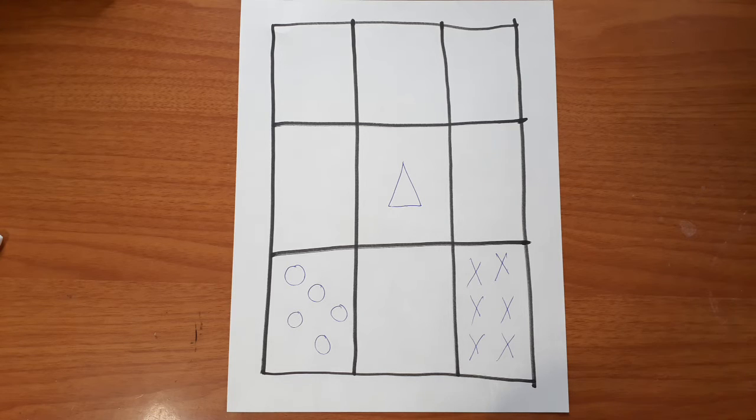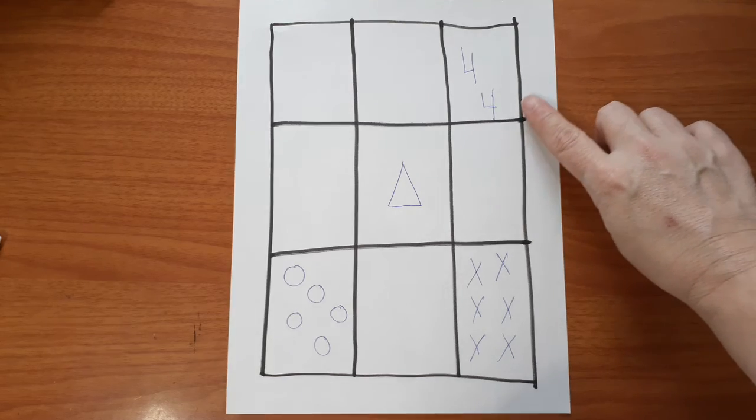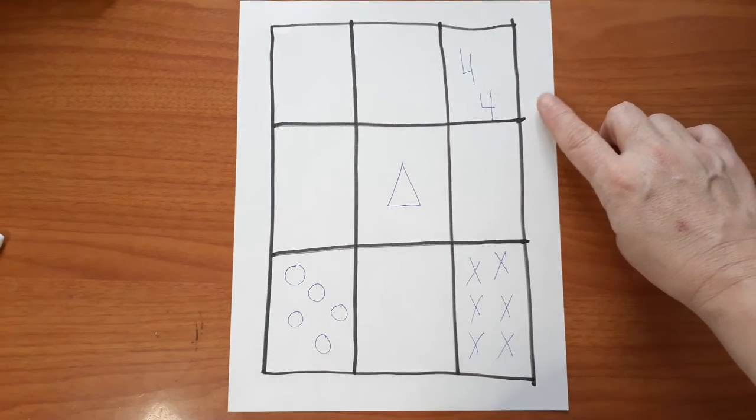We're going to go to the top right and write 2 number 4s in the top right. If this is where you chose for your top right, you did a good job.